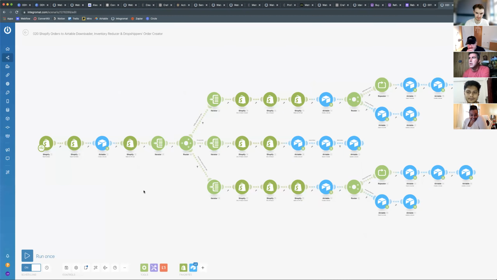And then this one here, again, not to go into detail, but this one here then handles what happens when somebody places an order, because this particular client allows you to order from 3 different locations, and 2 of those are drop shipping locations. So they have their own warehouse, but then they have 2 other warehouses. And if the particular item you've bought is a stock item from one of their drop shippers, we need to be able to identify that and then send the order through to that drop shipper. Again, all automated. So this is sort of more advanced, and I'm happy to go into that kind of stuff a little bit more today if people want, but I just kind of wanted to stop there, really.